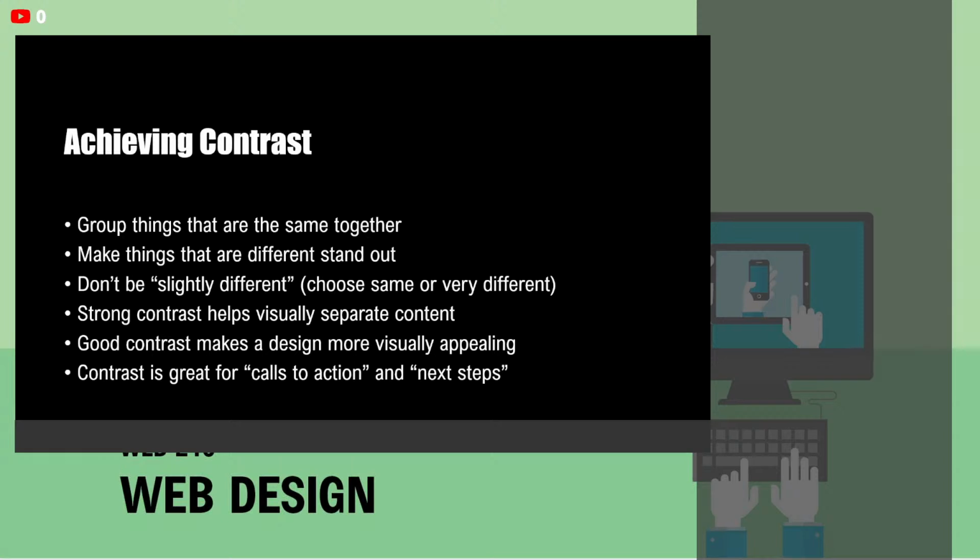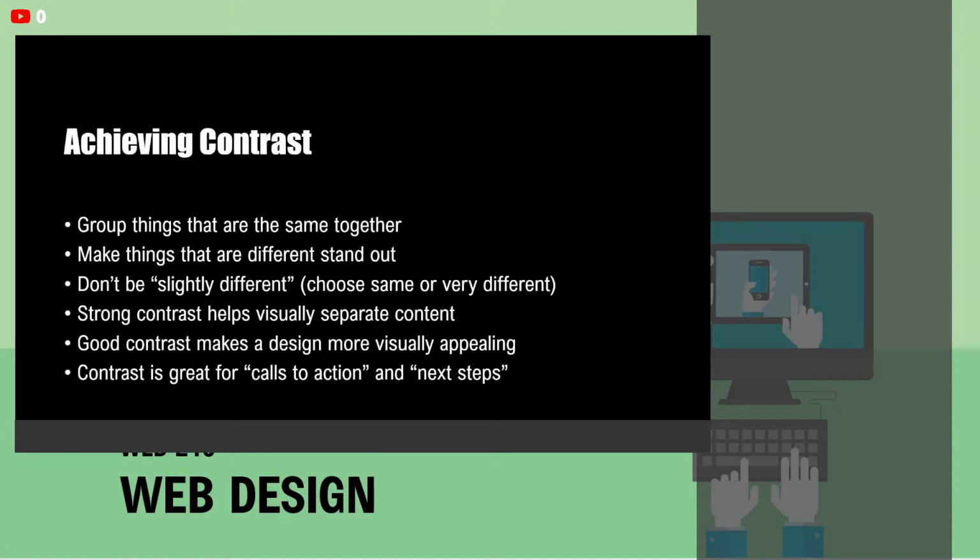Right? You know, like I've had people come to me before and it's just like, oh yeah, I used a little bit of contrast here, right? I used Arial for this paragraph and I used Tahoma for this paragraph. And there's not enough difference there. Right? Like you had an idea about changing something to make a little bit of difference, but when something's really close, when something's very similar, but it is a little different, our brains don't make the connection.